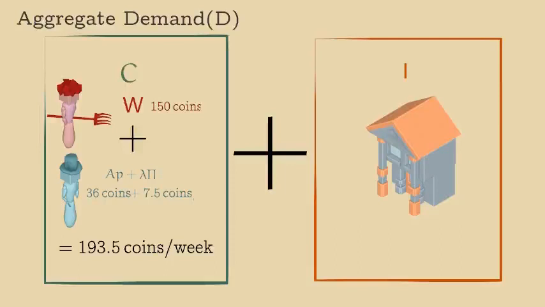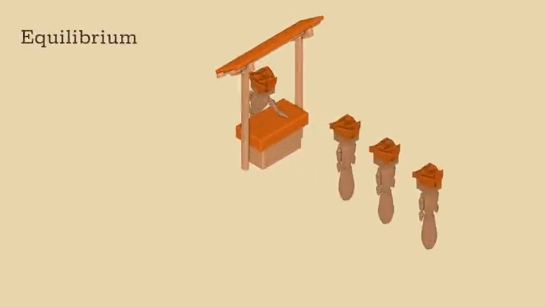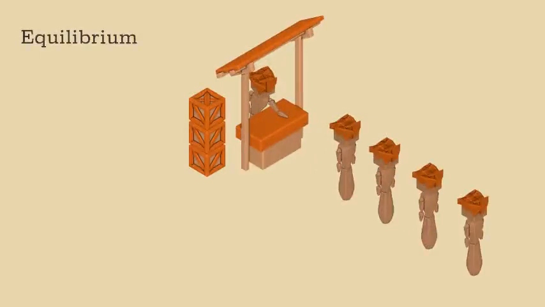Total demand in the economy, D, is given by consumption plus investment. The economy is only in a stable equilibrium if demand is equal to output. If demand is greater than output, capitalists will decrease their inventories below the desired level, so capitalists will increase employment in the next week.